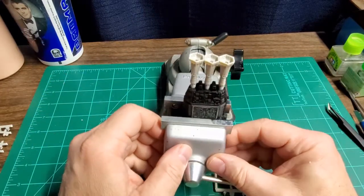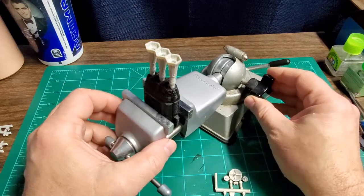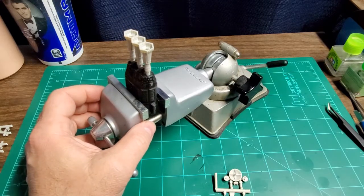It is a little tricky getting those to line up. The pins are not that great at the holes that they go into, but it did eventually line up and it looks really good. So we'll just keep going.